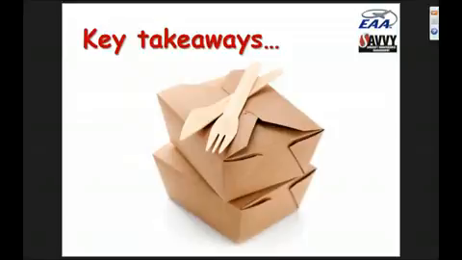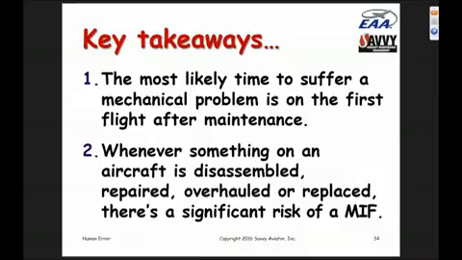So let's summarize a little bit and look at some key takeaways. The most likely time to suffer a mechanical problem is on the first flight after maintenance. Anytime something on an aircraft is disassembled, repaired, overhauled, or replaced, there's a significant risk of a maintenance-induced failure. The more invasive the maintenance that's being done, the higher the risk of a maintenance-induced failure.